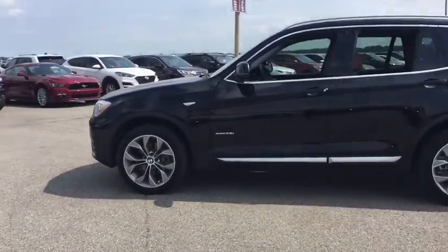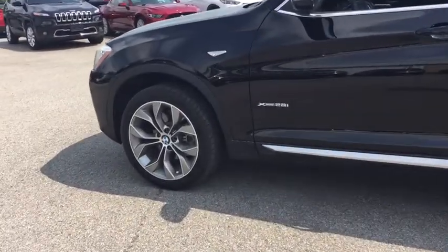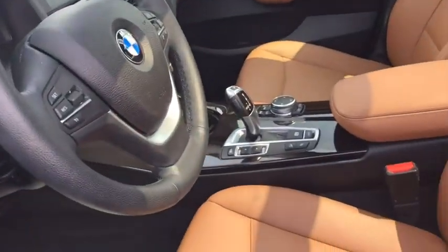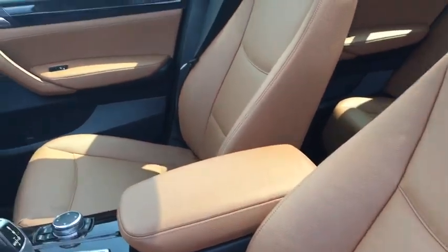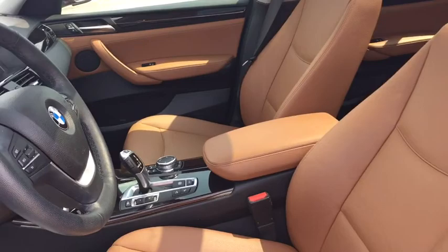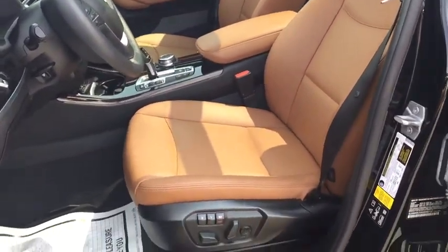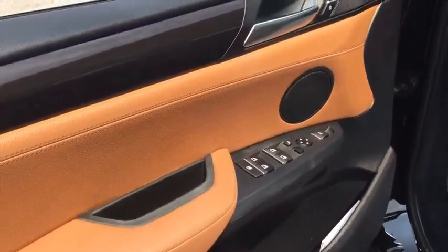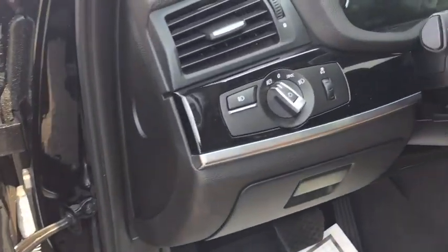Here are some of this vehicle's great options. All-wheel drive, anti-lock braking system, steering wheel audio controls, traction control, stability control, power passenger seat, power liftgate, keyless entry, Bluetooth, leather-wrapped steering wheel, power steering, adjustable steering wheel, cruise control, auto-dimming rearview mirror, floor mats, aluminum wheels, four-wheel disc brakes, climate control, universal garage door opener.